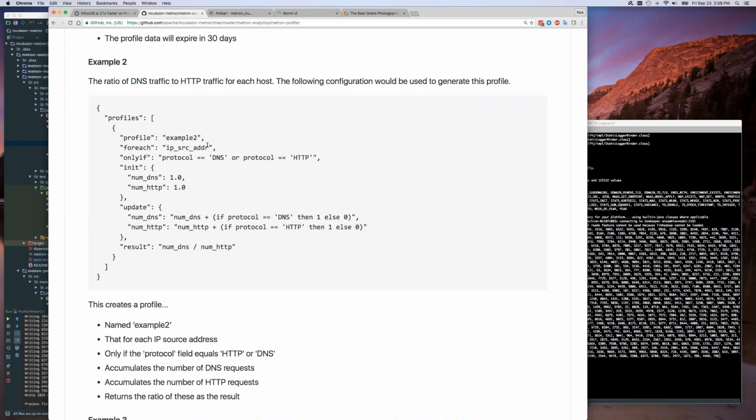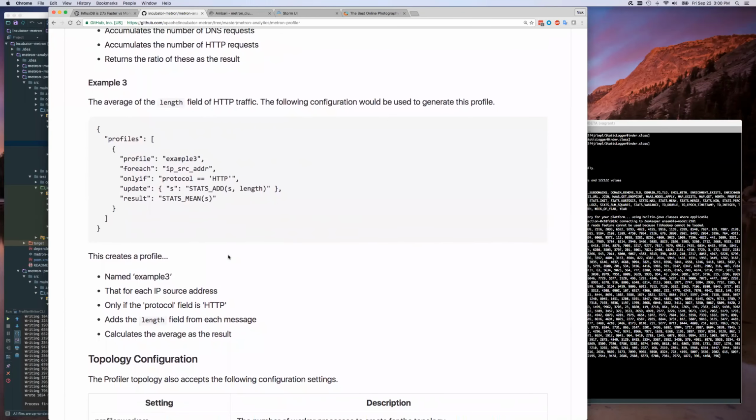It's very similar. For each IP source address, I only care about DNS and HTTP traffic. I have my counters, and I add to my counters. If the protocol is DNS, then I'm adding 1, else 0. And at the end, I'm doing an operation on the result. It's that ratio, the number of DNS over the number of HTTP, and then I store that record.